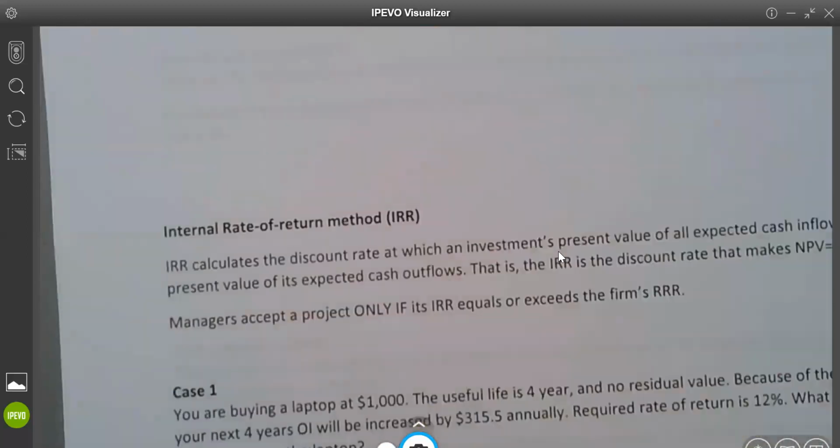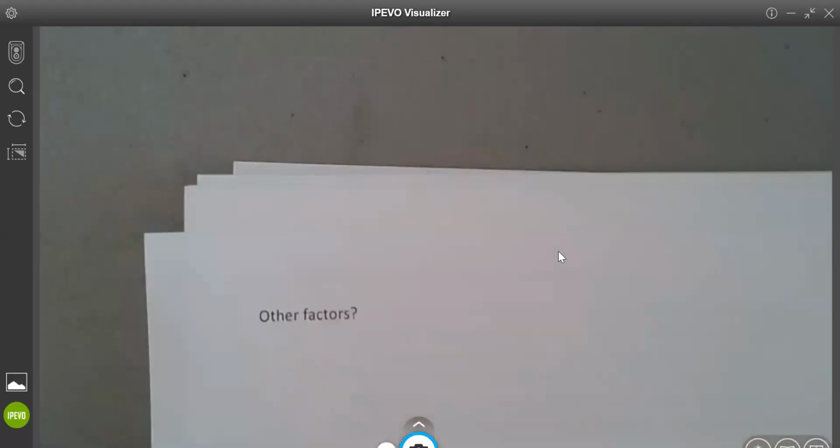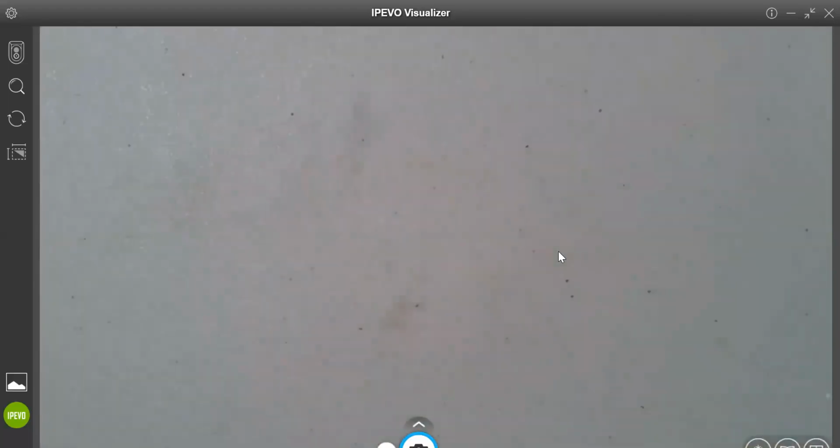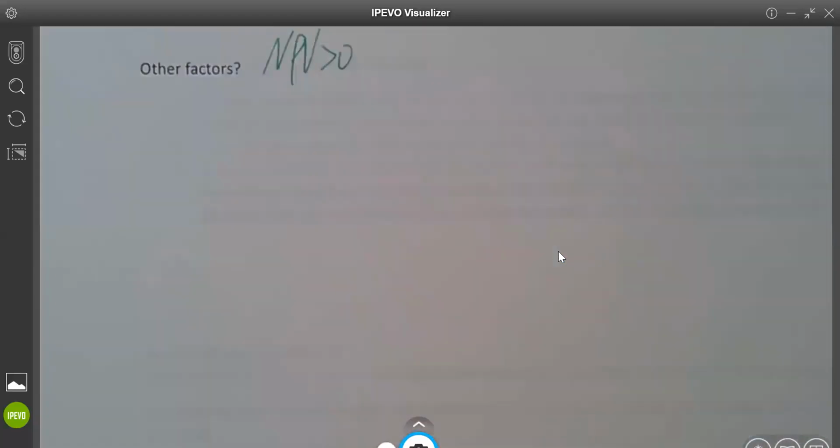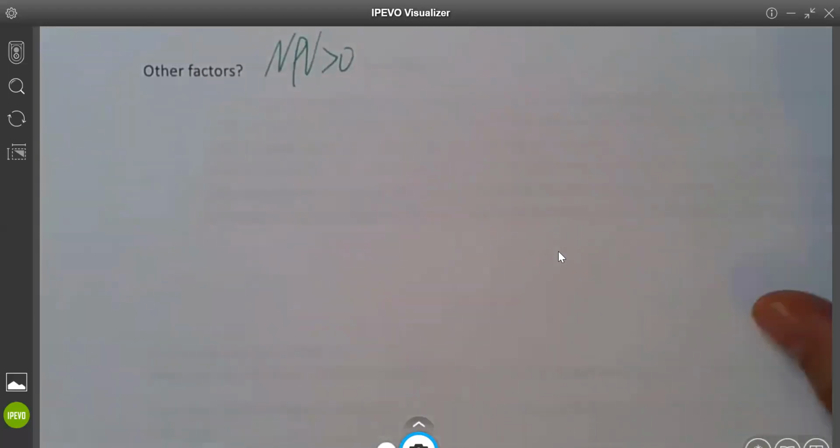Next page, we talk about other factors. Remember we talked about the balanced scorecard. We said financial factors are important, but non-financial factors are also important. So what other factors should managers think about? It told you that NPV is positive, so from this perspective we should go ahead and invest in this hybrid bus. But how about other factors? I think the textbook also gives you a lot of explanation. In the final exam, if I ask about other factors, I would say at least 3.